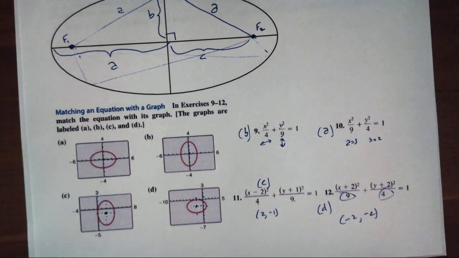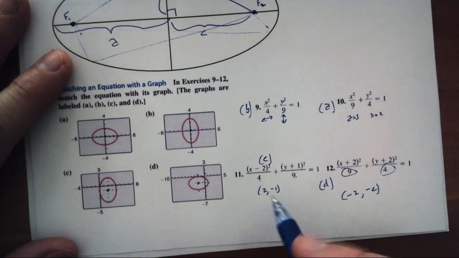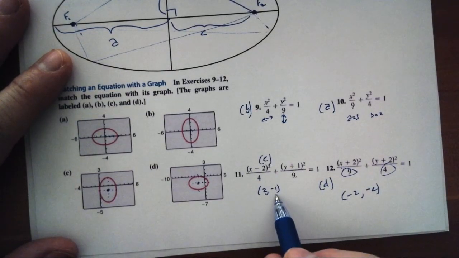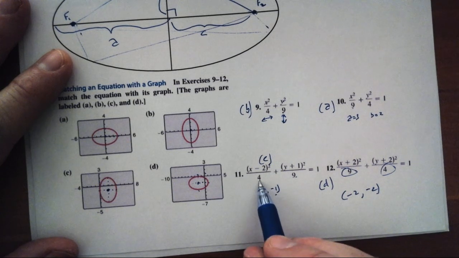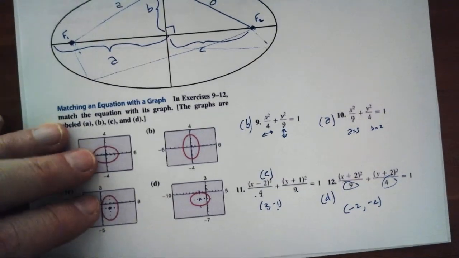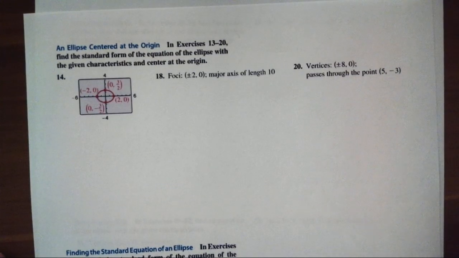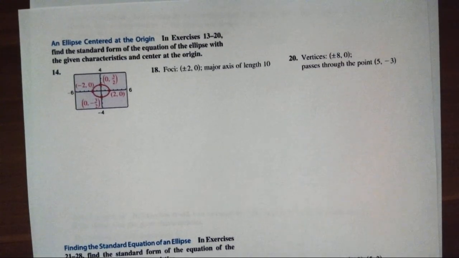All right, well, I think graphing these things, if we can get the equations in this form, should be pretty easy. Here I would just go to the right 2, down 1. And then from that point, I'd go right 2, left 2, up 3, down 3. And just try to fit in an ellipse. All right, we'll zoom in here a little bit.